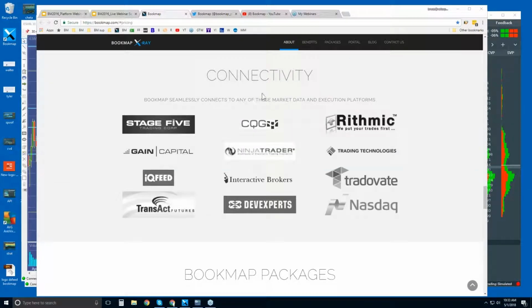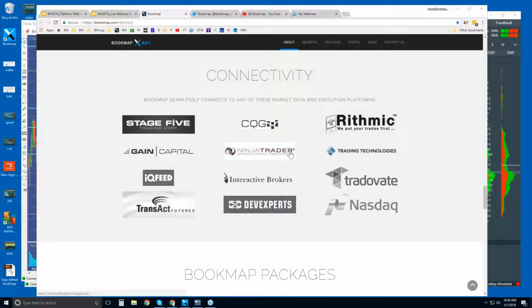Let's go down a bit further. So that's Bookmap for U.S. equities, but I'll cover it again here in just a second. So what is Bookmap? We are a visualization software trading platform, just like some of the other platforms that you see up here. We're not a data provider, though. Okay, so you will need to provide the data for the futures market and the U.S. equities to connect Bookmap.